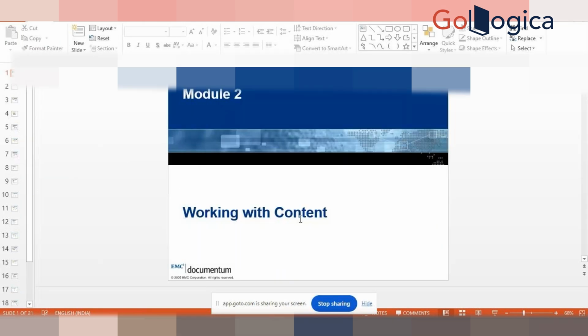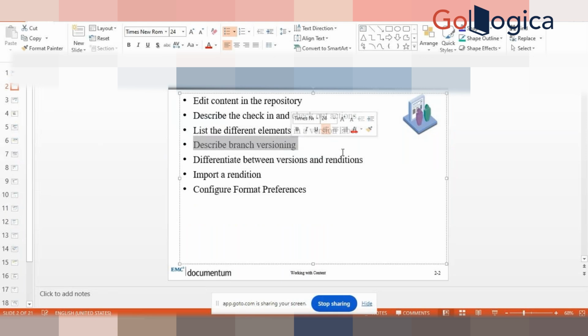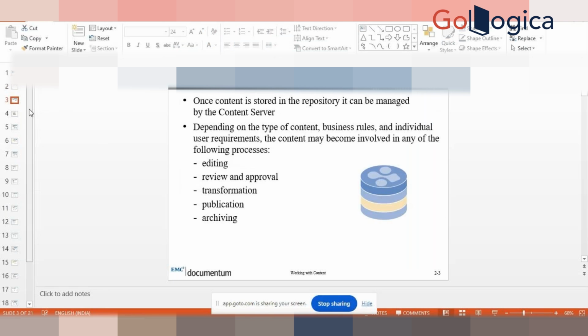Working with content: move, link, copy. We already talked about it. Creating a document, importing a document, and things like that. Versioning, we already have discussed. Remember linear versioning and branch versioning, and the association of version with renditions. And also, I told you that you cannot update a rendition directly. You should first update the original document, and then associate a new rendition of the updated document, right? And how you can import a rendition and how you can view renditions, you already saw. We will see all of that quickly and run through it.